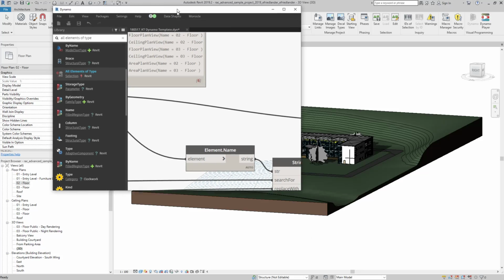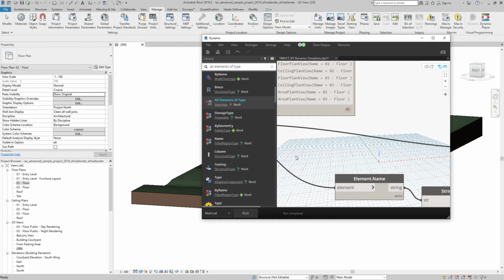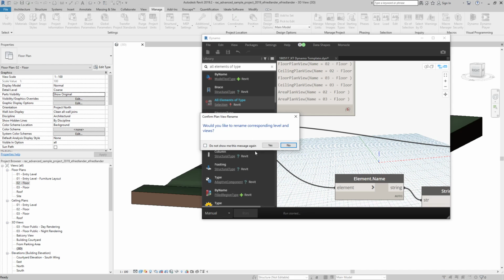Now when I run this, I'm going to try and move this over so you can actually see it while it's working. It's going to double check. Revit will occasionally do that. When you say, I want you to massively change something in my Revit file through Dynamo, every once in a while, Revit will check with you that you actually want to do that. Most of the time, it will not check with you. So don't rely on this happening every single time. But for some reason, when you are renaming views, it will always check with you.